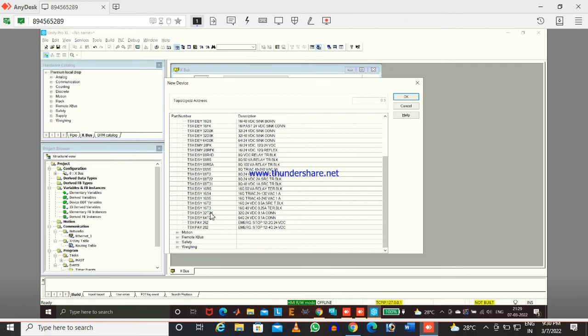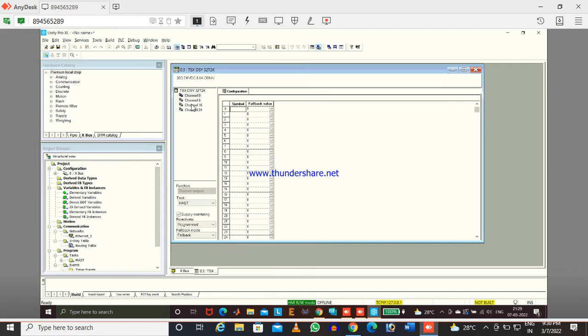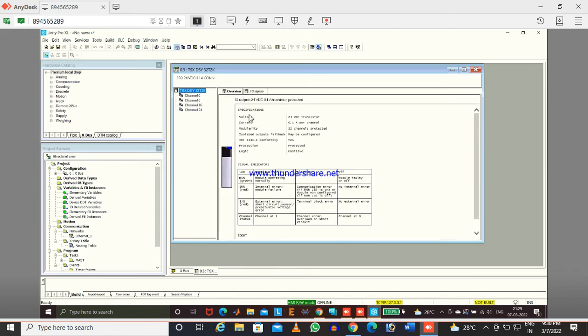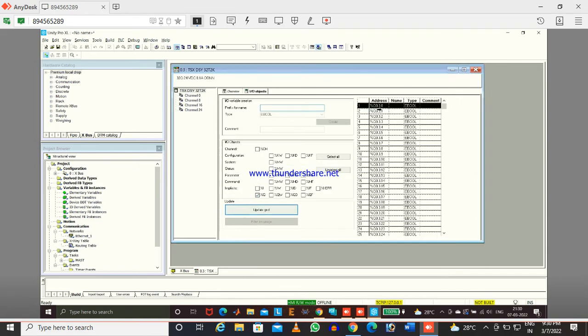By default, as it is output, the object name is %Q. You click and you see here it has come %Q0.3.0, because that is the third rack. So this is over.